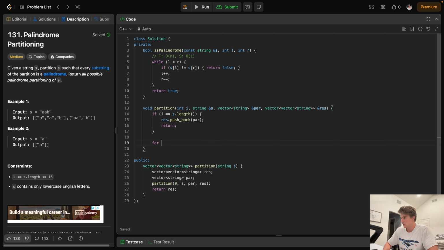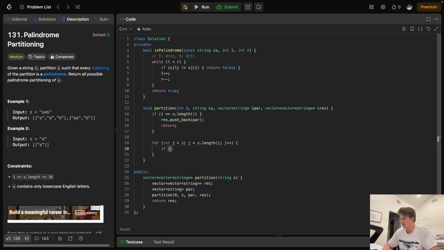So now we're just going to loop from the starting index that is given to us, so from i to the length of the string s. I'll use j as our index iterator. So j will be equal to i, and while j is less than s.length, we increment j.